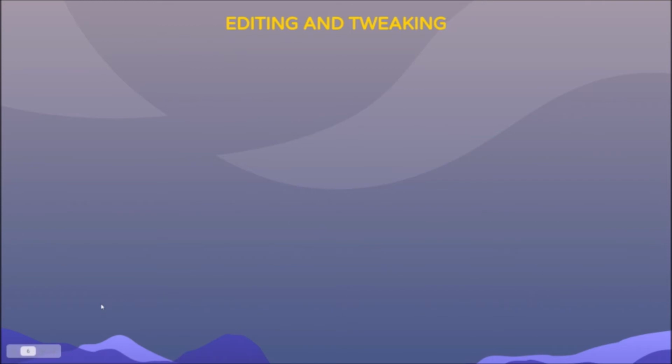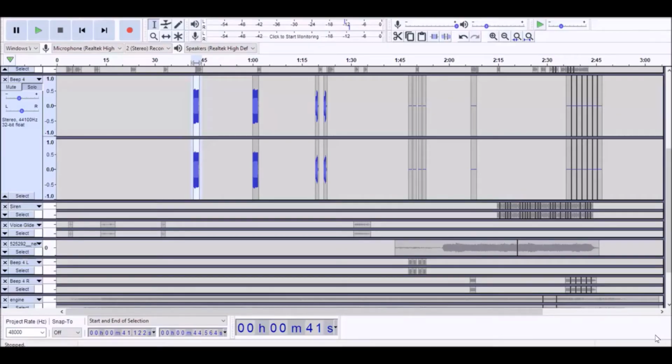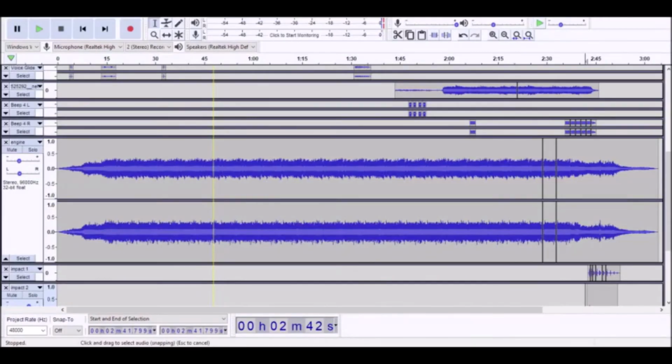As for the editing and tweaking, the file I got from Louisa was already pretty good. I just had to do some sound editing, making some sounds come from the right side or the left side, or even do some panning. I also wanted to add something to the end because it felt like it ended abruptly.